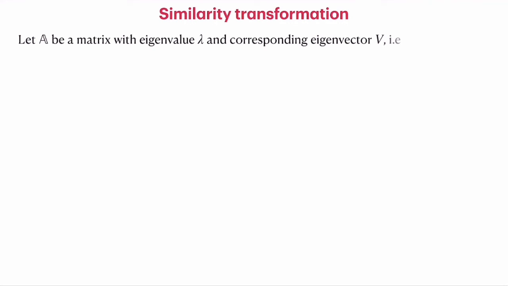Let's get to another important concept in linear transformation, and of course linear transformation also means vector spaces, and now we have seen the eigenvalue. Let A be the matrix with the eigenvalue lambda and eigenvector V. That is, we are able to write it as lambda times the identity matrix times V equal to A times V. So that is the eigenvalue equation.